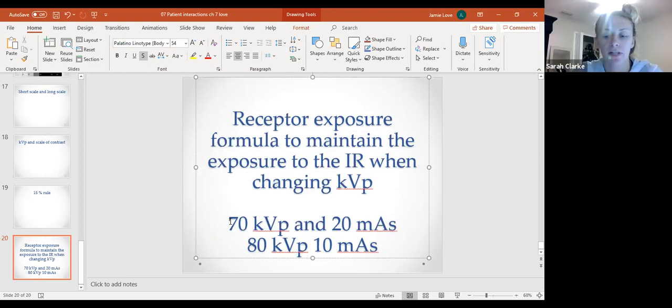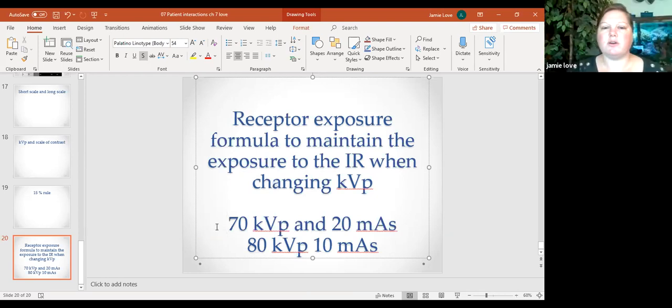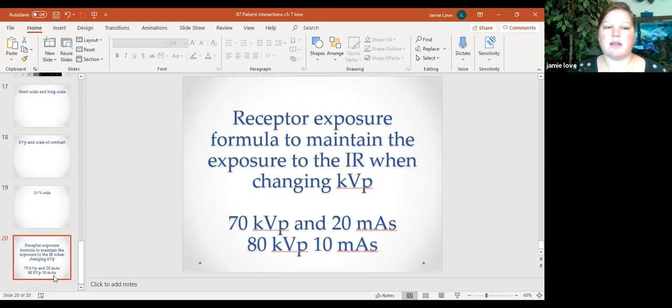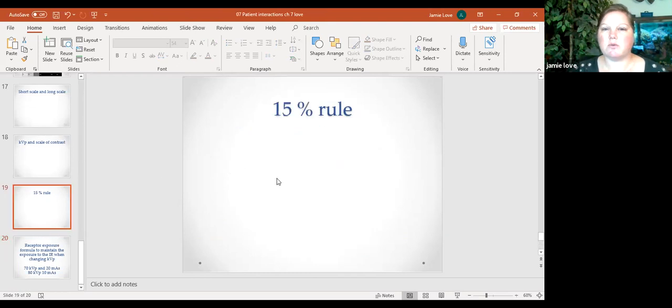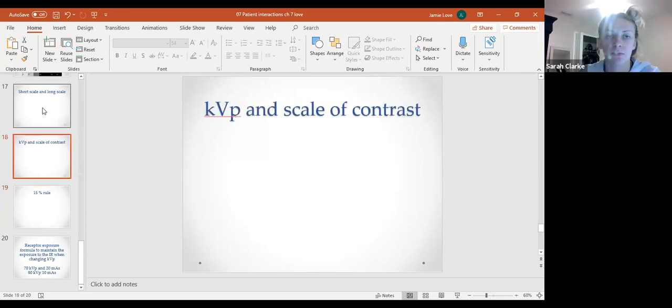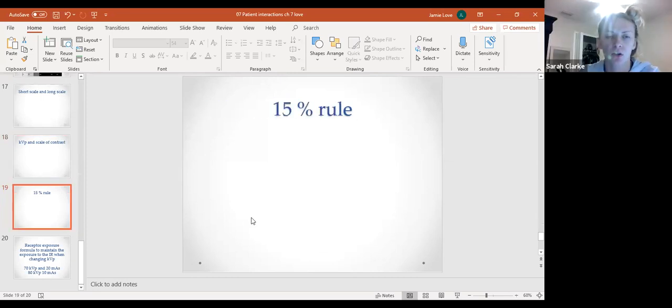What do we need to know for this right now for our exams? For your exam, just know that changing your KVP is essentially doubling the photons that are going to reach the IR. Yep, that's it. So the formula that's on the objectives for today, I'm not going to have you guys do the math for that formula. Just knowing that KVP going up by 15% is changing the exposure to the IR. 15% rule we will have. Going up by 15% changes the what? The exposure.